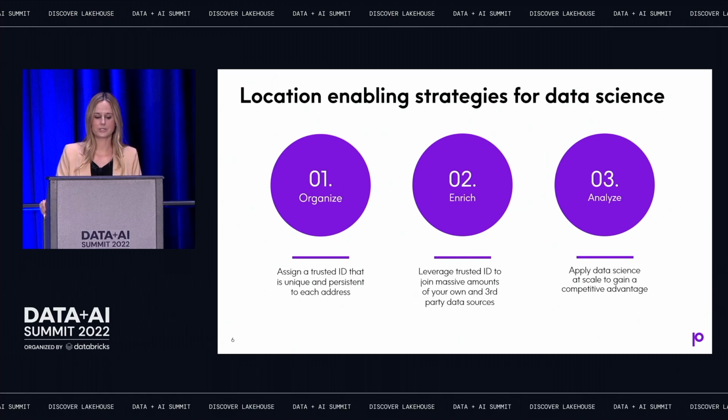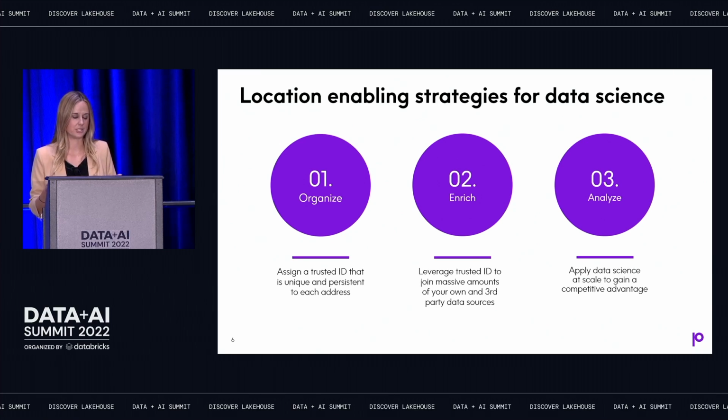So during the enrich phase, we can use that Precisely ID to link up with our full 10,000 attribute portfolio of data, as well as extract information from any third-party data sources you have or your own organizational data. And we can do that using our spatial SDKs that we've enabled in Databricks. What that's going to do is allow you to do things like buffer and find nearest and aggregate by different geographies to uncover patterns in your data.